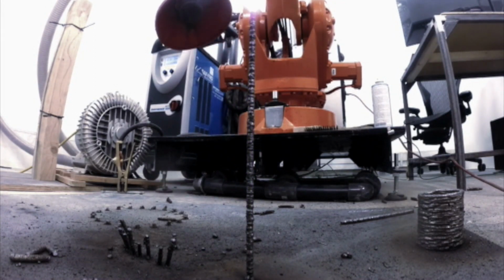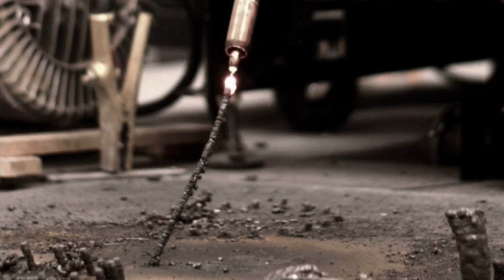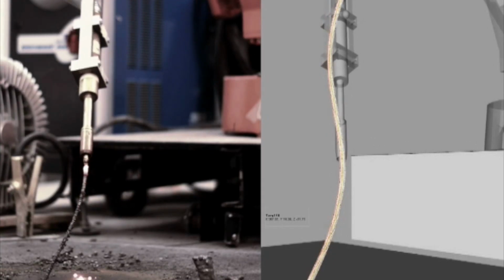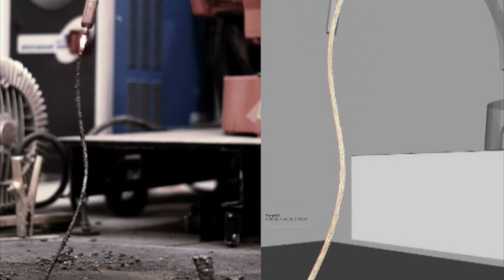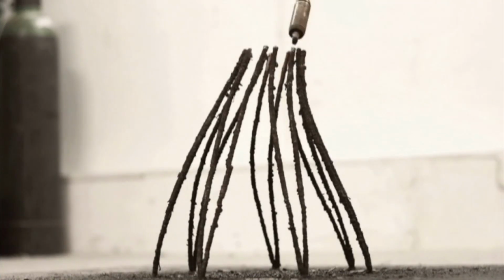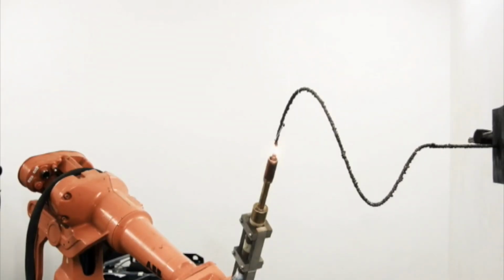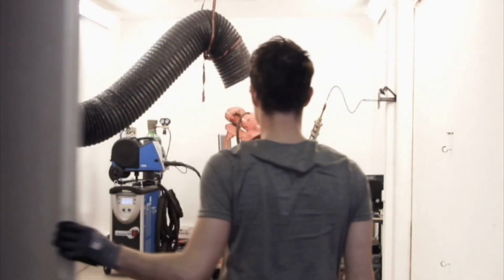So they just start printing in compound curves. You'll see at one point they're printing straight off of a wall. Just really thinking about, and here you see them printing off the wall. Just really kind of pushing the boundaries and thinking about what potentially could be possible outside of the traditional limitations of 3D printing. And here again, off the wall. And so then within this space, they really began developing this. Here you see they're testing out printing different lattice-like structures out of stainless steel. This is a shot from their lab.